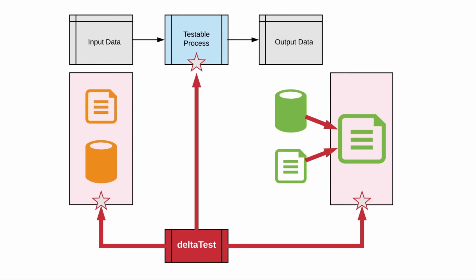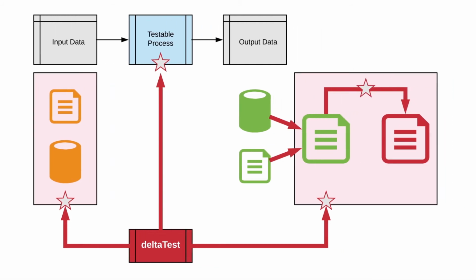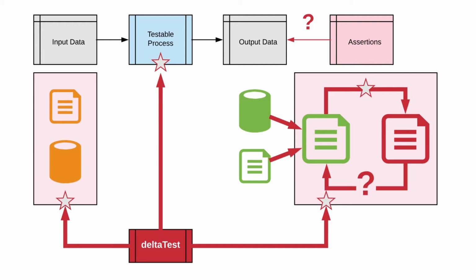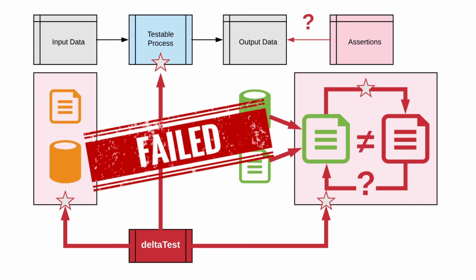But what if this text file, the result file, looks exactly as it should? Well, let's make a copy of the result file and call it the certified file. If we run our test again and get a result just like this one, our test should pass. Which, when you think about it, sounds a lot like the assertions we made during unit testing, doesn't it? So the next time we run our test, deltaTest will compare the new result file against the version we just certified. If they're identical, then our test passes. If they're different in any way at all, then our test has failed.